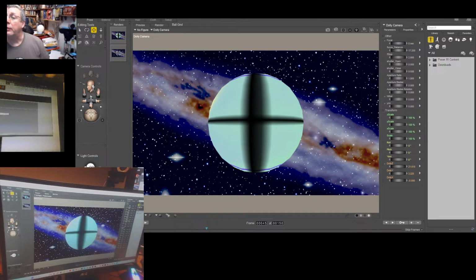And in that time, the Z difference isn't changing. Keyframe that. And the focal length isn't changing. Keyframe that. And save.